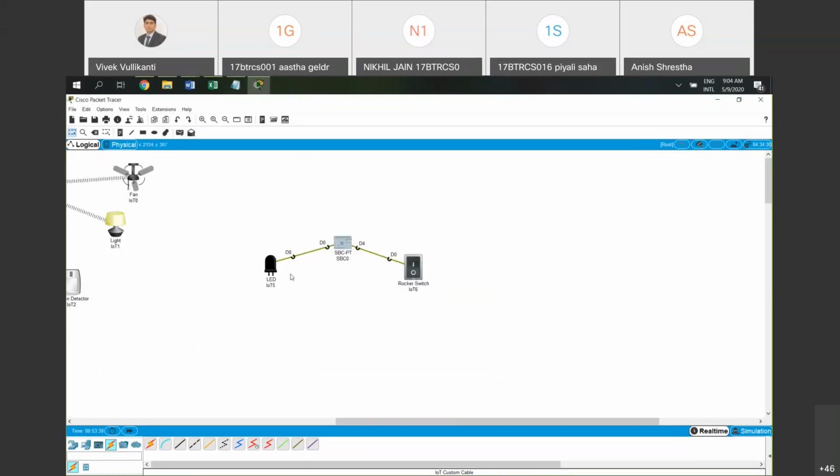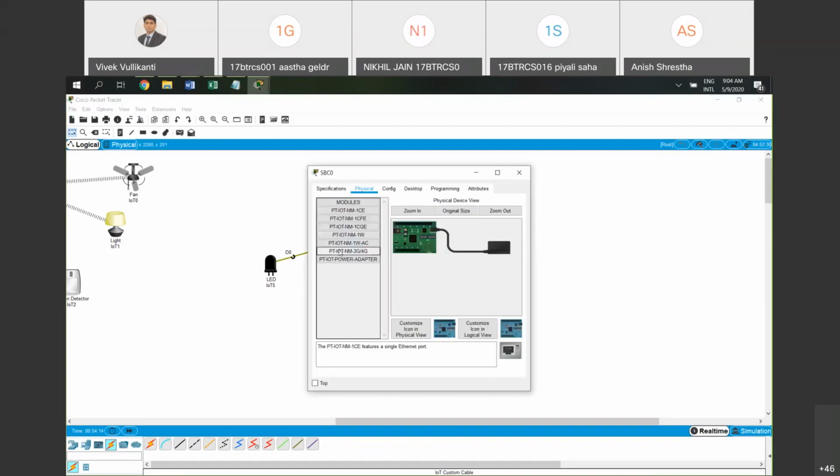Now we have taken a digital cable and connected this. Now I want that whenever I switch this on, the light has to glow. That means the instruction has to go to this board. So I have to write a piece of code in this board saying that when you get the input as a 1, the output has to be 1. When you get the input as a 0, the output has to be 0 in these interfaces. You will write a piece of code. You can write a Java code, you can write a Python code. There are different languages where you can write that code.